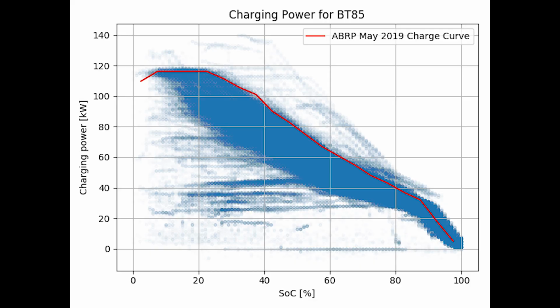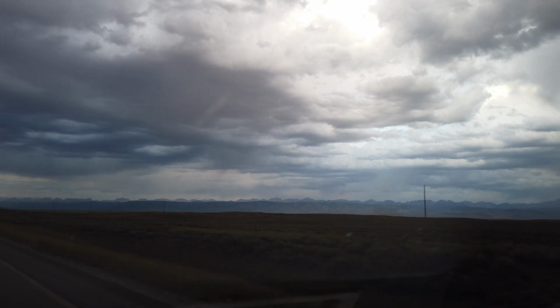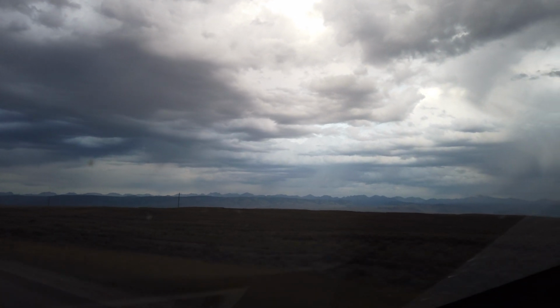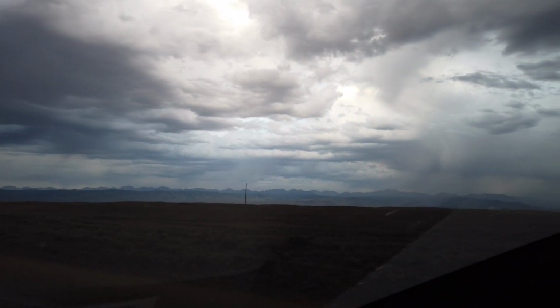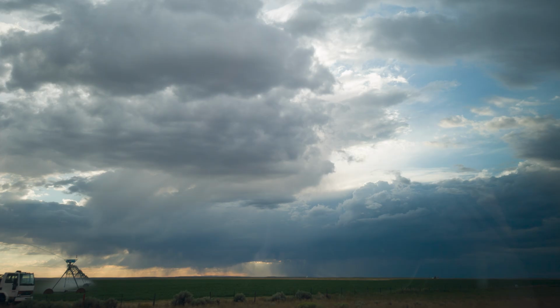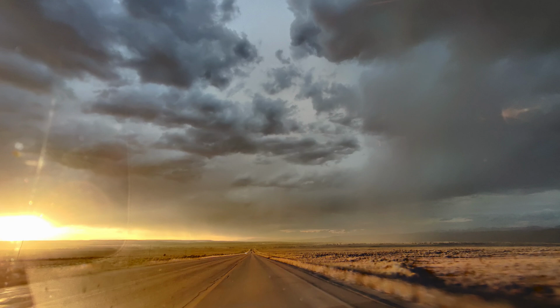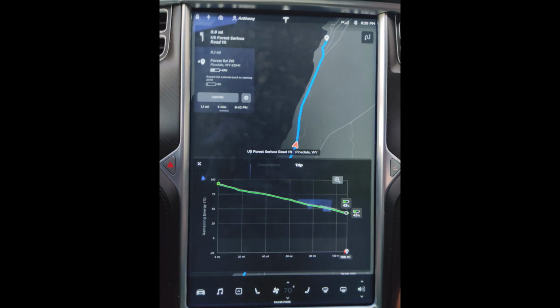Charging speeds really slow down at these higher percentages, so even though it would have been nice to be fully charged, I decided to continue on and just get some extra electricity at the destination charger in Pinedale, rather than continue to wait and get to our campsite even later. We saw beautiful views of rural Wyoming as the sun set on our drive to the campground. We arrived at Fremont Lake at 8:39 p.m.